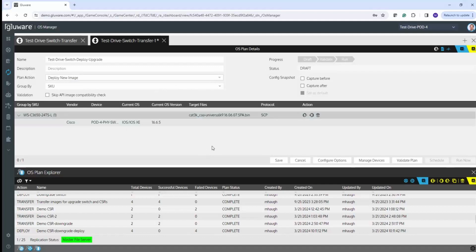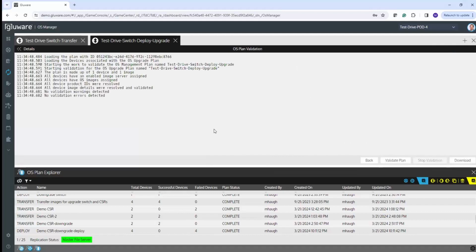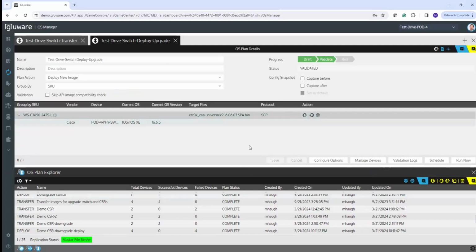Essentially all I need to do is validate the plan again. It will just execute a validation that there are no errors and the health is good. So I see no validation errors. I click back. So my plan is drafted, my plan is validated, and now I can run the plan.